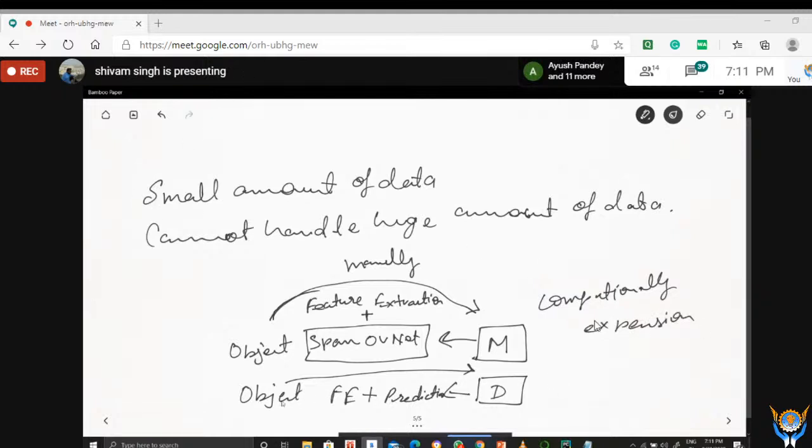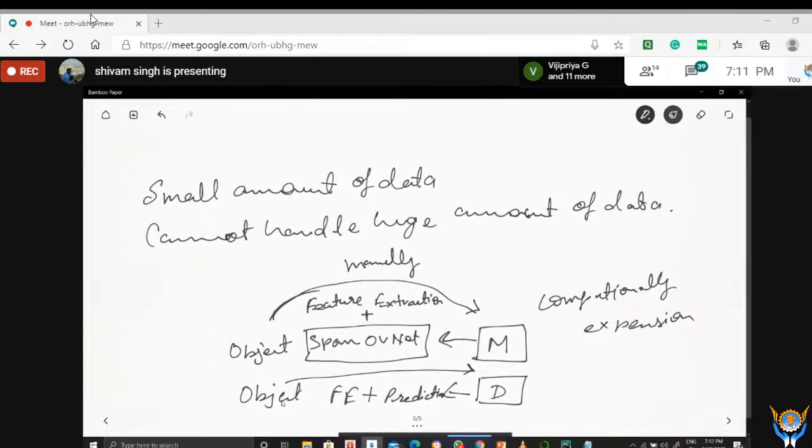Okay, but in terms of deep learning, it is very easy to feed that. You just have to feed that objective. You just tell your model what the objective is, what you are trying to predict, and then your model simply extracts that important features and makes prediction for you. Okay, so this is an important concept of deep learning. This is basically an improvement in deep learning.